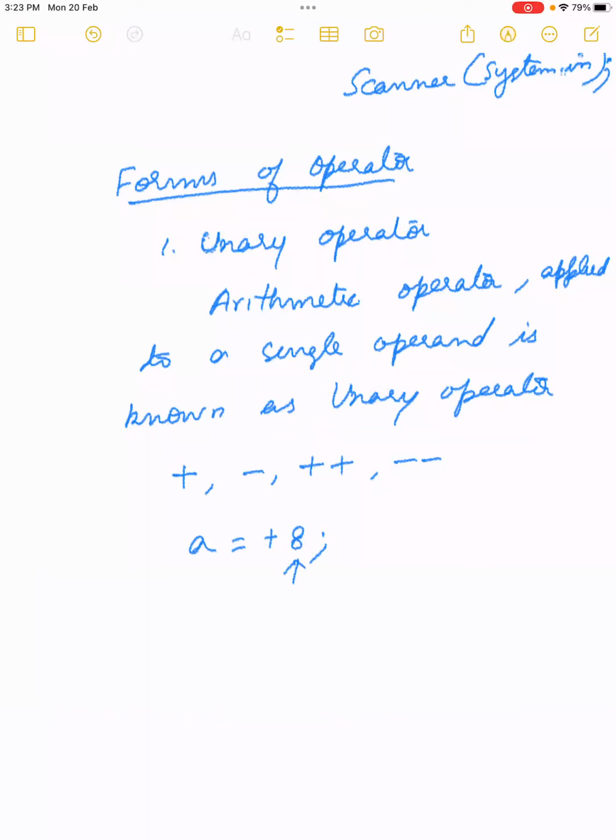Now, if I write b equal to minus 10, this is the unary minus operator, so b has a value of negative 10.